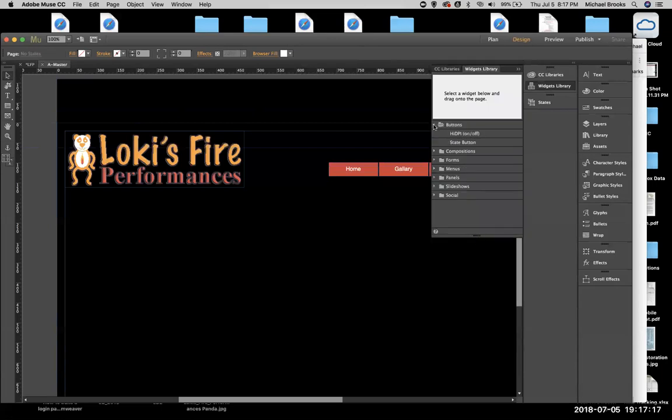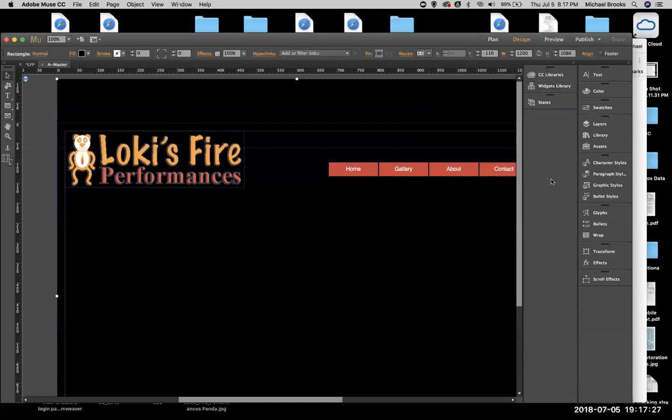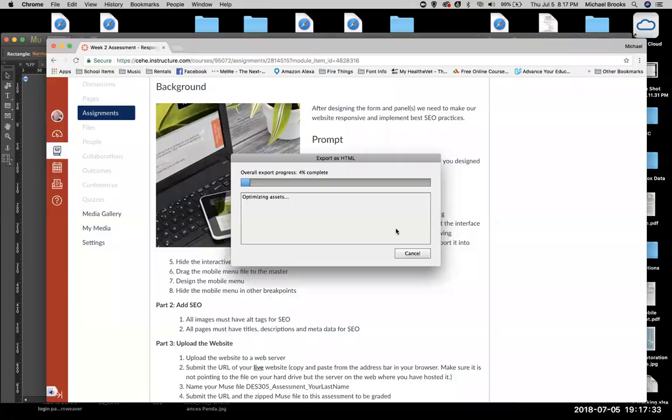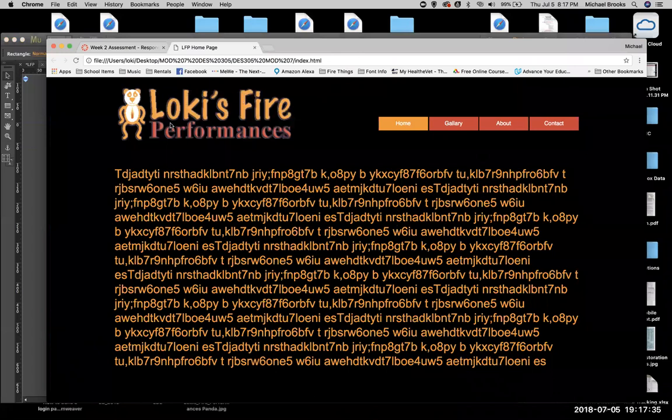We have buttons, menus. Now, notice how it's not here, right? So we go to the publish mode. And this is what it looks like, published. Look. See how that automatically did that?